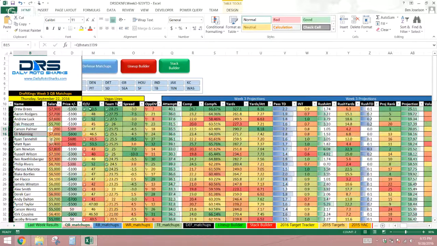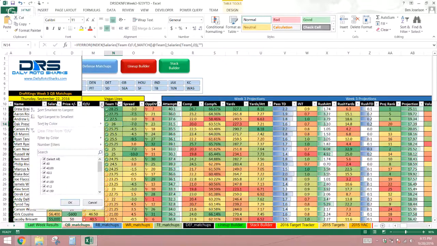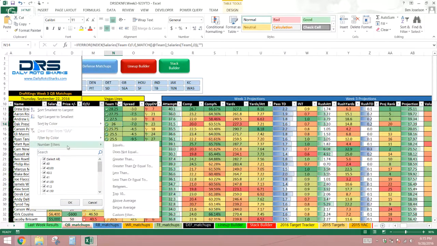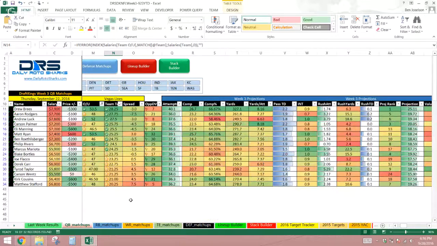So you have the over-under and the percentage for each team. Like Breeze, they were projected to win, even though they didn't. But you want to look for a team with a high total as well. So things you could do here, you could filter out. You can go to number filters and do number filters above average, so it'll show you all the games that are supposed to be the top half in terms of scoring.